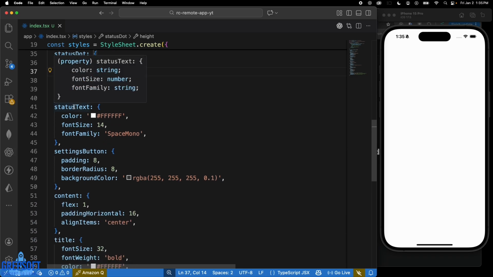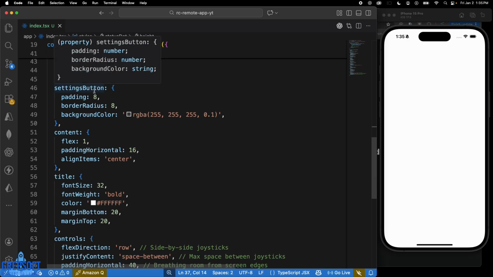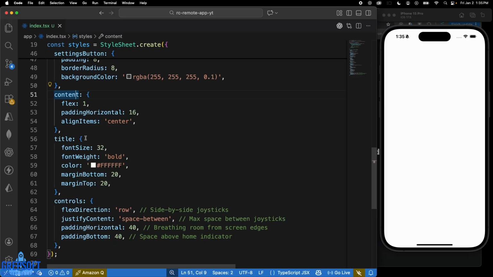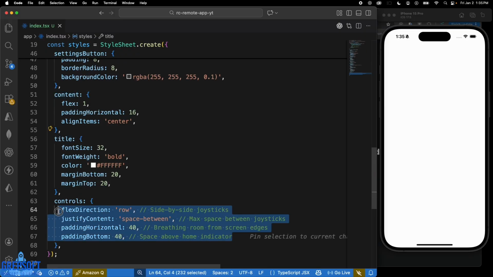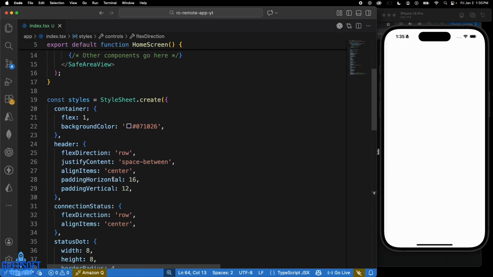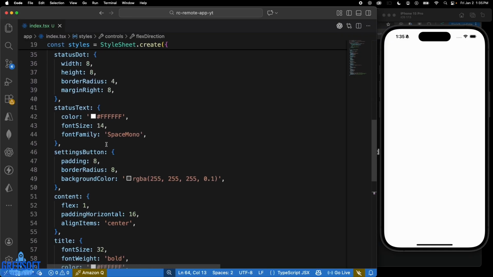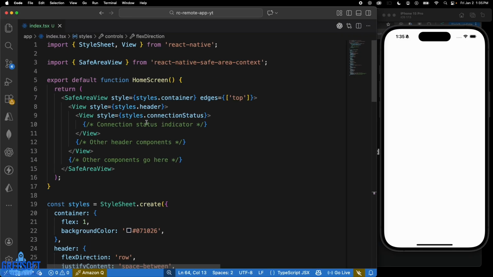And then we have a status text, basically whatever text we're going to show, like connected or not. And then for the button, that's the setting button, and then the content, and the title, and then the control. As you can see, these are just simple CSS classes. Nothing fancy here. Sorry, attributes. So nothing's fancy here. It makes it easy for me to code, actually, the main thing, because I need to keep scrolling, write these, and then do that. So that's what I wanted to show you guys.